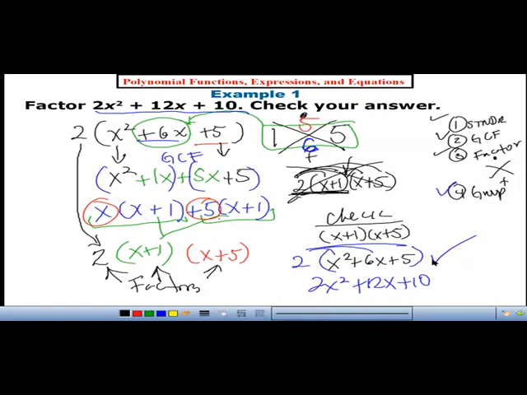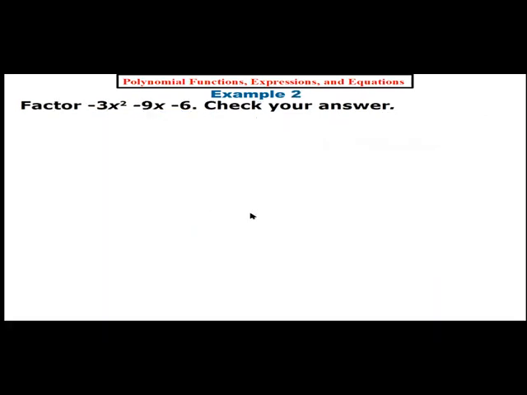All right, so this was review. The only thing, if you notice, is that we added the GCF. Okay, let's see how you do with one by yourself. Y'all ready? Yeah, here we go. Example 2. You don't have to copy it verbatim, but copy example 2, negative 3x squared minus 9x minus 6. Factor that, please. I'll give you some time. Ready? Go.